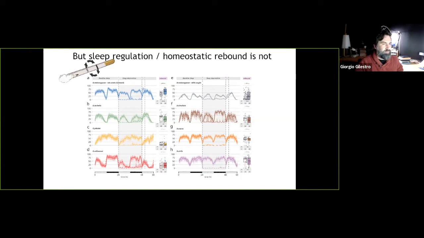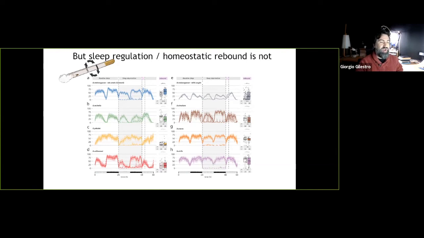And you see here, in the top panel, the sleep rebound in Drosophila melanogaster, either the lab strain or the wild caught, is highly significant. The day after, the first 3 hours or 6 hours of the day after, you get an increase in sleep. So you get a proper functioning textbook sleep homeostasis after sleep deprivation. But interestingly, that was seen and observed only in Drosophila melanogaster. We could not see anything like this in any of the other species.